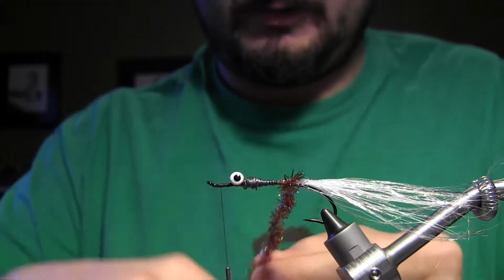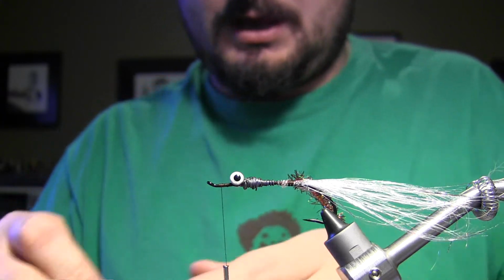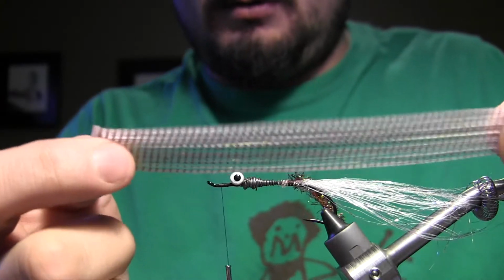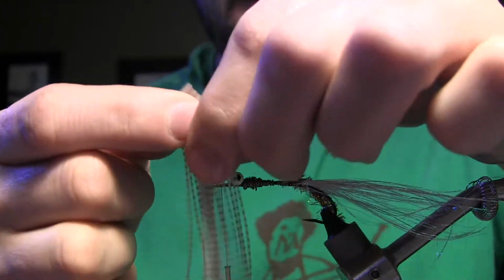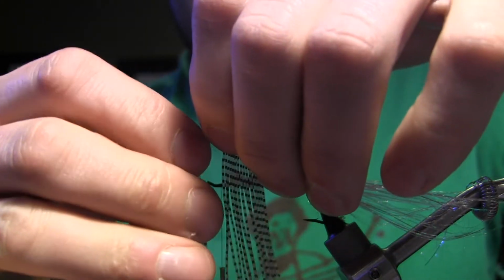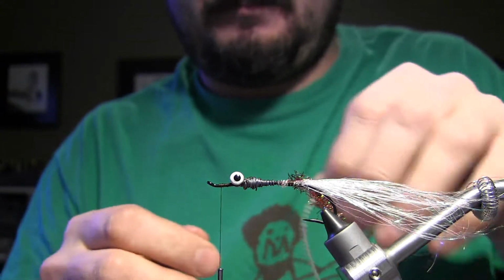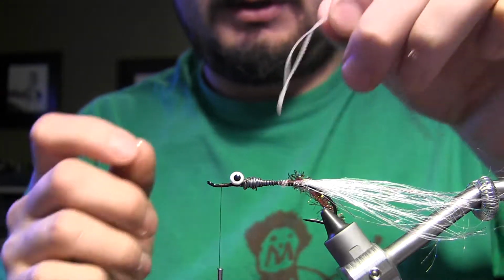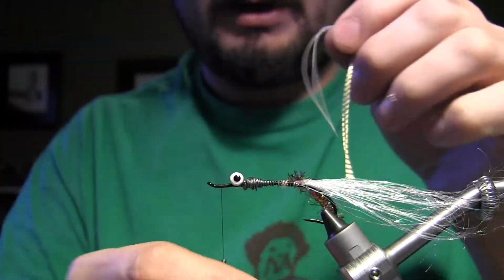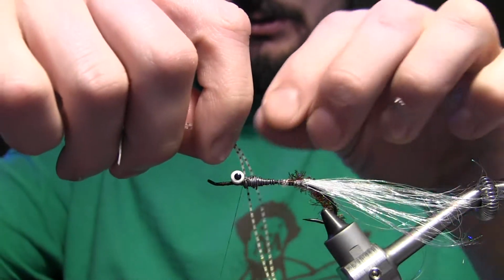Oh, we forgot something. Forgot the legs. Man, that's the problem when you do this. You get all excited and you forget. Okay, so legs. Obviously, Rudolph's got legs, so we're going to use these rubber legs. Lots of movement in the water, and these are variegated rubber legs, barred rubber legs. So you can see they've got the bars on there. What's going to happen with these suckers? Man, when you put these in the water, they're going to move so fast, the fish will totally be fooled that it's Rudolph. Like, his little legs just zipping along there, right? Okay, so one set just in front of the dumbbell eyes. So I'm just going to hang that down.